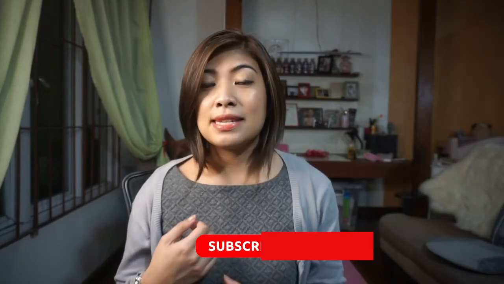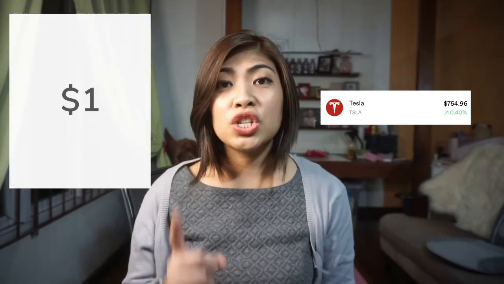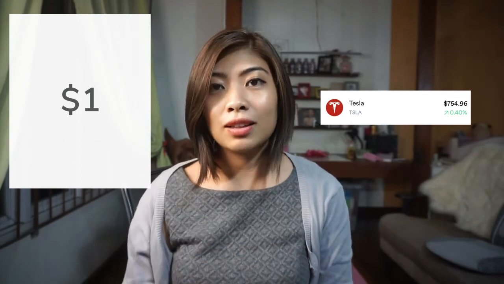The GoTrade app is a mobile trading platform that allows us to invest in US stocks through fractional trading. What is fractional trading? Ito yung pagbili natin ng a portion of the stock instead of buying it at its single share value. For example, itong si Tesla, one stock is worth $754.96. So medyo mahal siya for smaller investors, lalo na if you're the type of investor looking to diversify into different stocks. With just $1, pwede kang bumili ng stock na to.